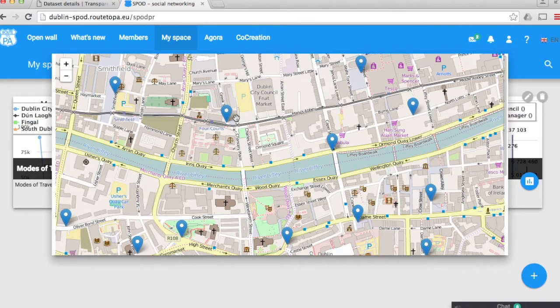And TET and SPOD allow us to do it in such a way that it's very quick, it's very simple to use, and once we get the hang of it, we literally can do the scenario that we've looked at here within a matter of just a few minutes, and that certainly allows us to open it up to all sorts of different people to use. So I think that's a good demonstration of a practical example of how TET and SPOD can be used to help us in terms of decision support and making a decision for the City of Dublin.